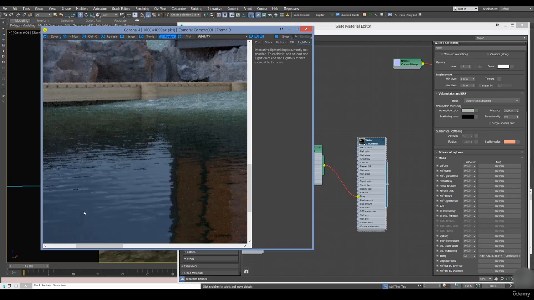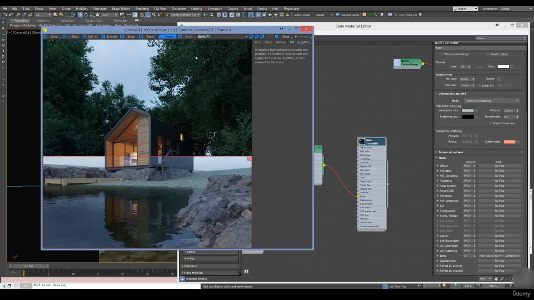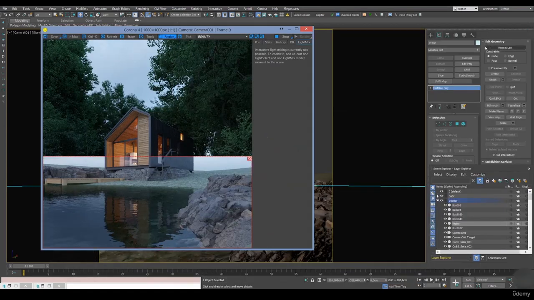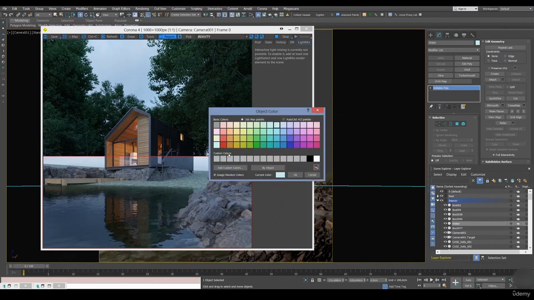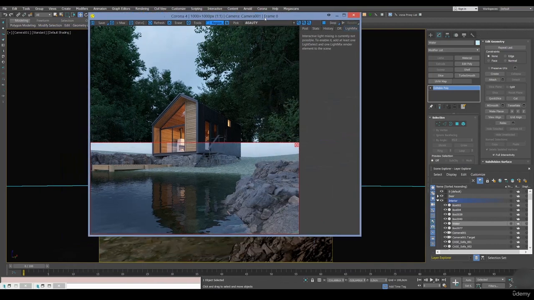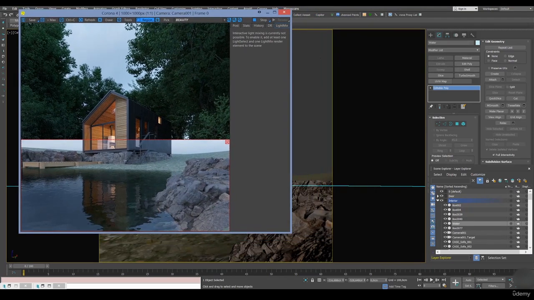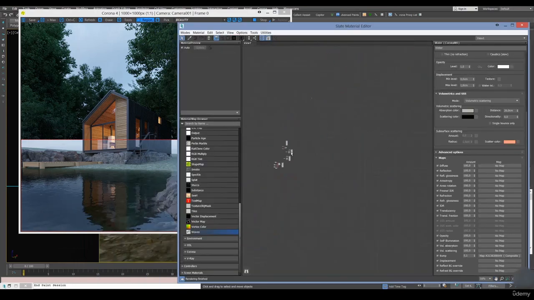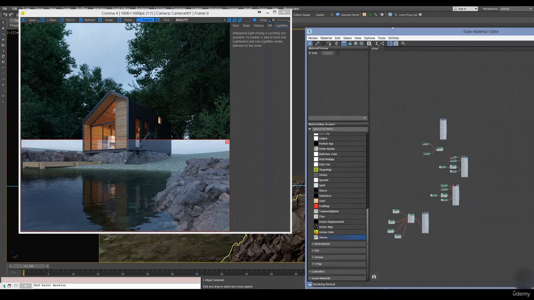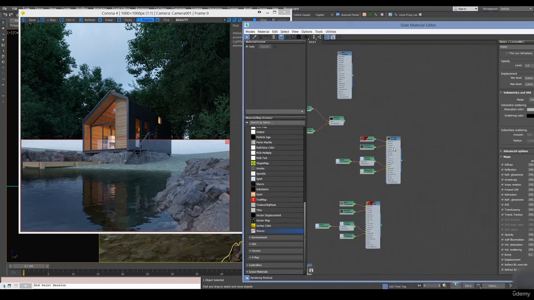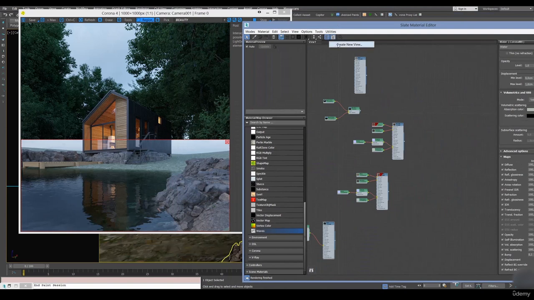Now since we have the real time render launched, and I'm already completely satisfied with water, let's first make the water color light blue to improve it further. And we also have rocks, and I'd like them to be kind of wet. And we can achieve that by using Corona distance. So let's sample this material. I'll make a new view.